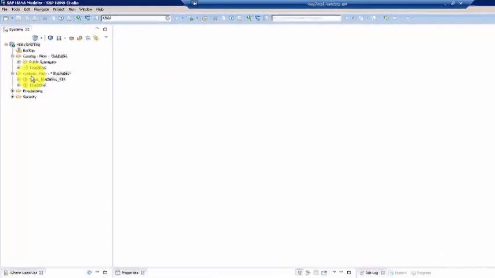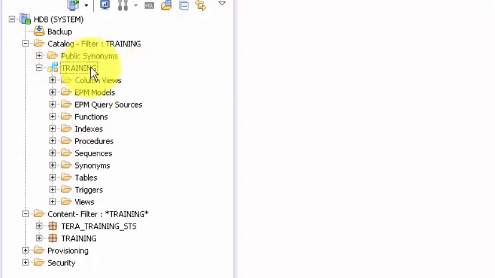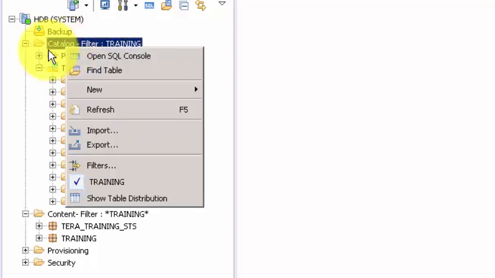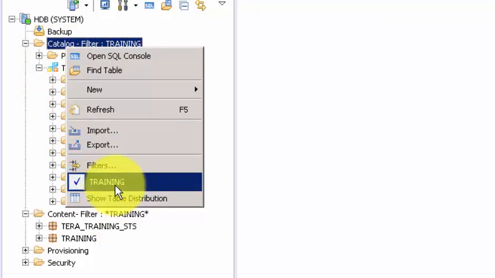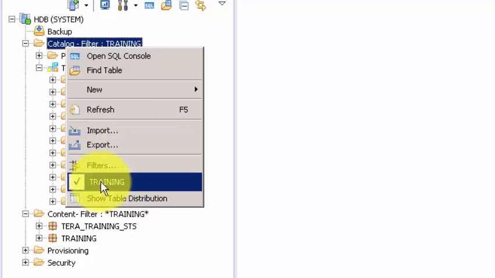Okay, what I've done is I have brought all these tables into the training schema and I have filtered the catalog to show only training, because there are a lot of schemas and it's slightly better if you filter to what you want to see. So you can add filters from here and you can program to see only whatever you want to see. In this case, it's training.